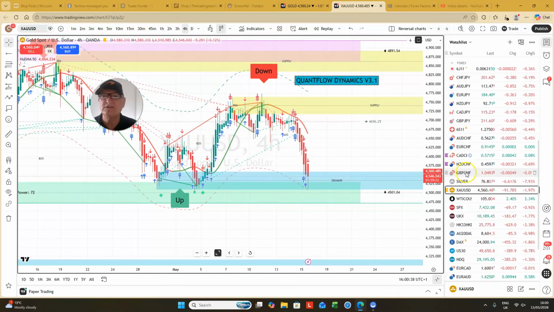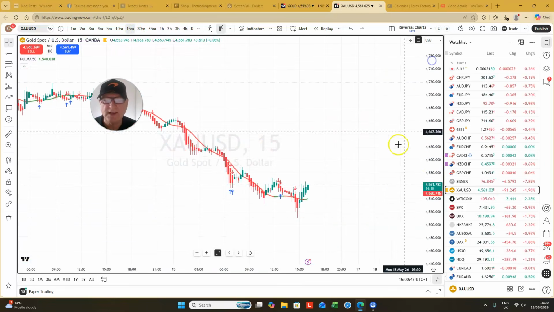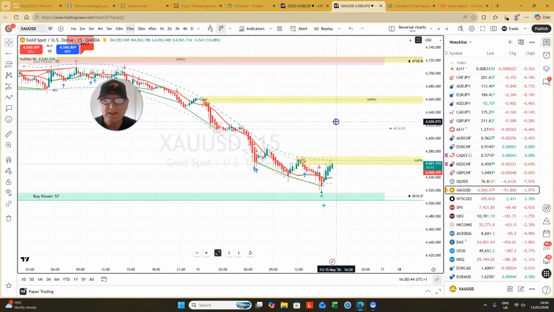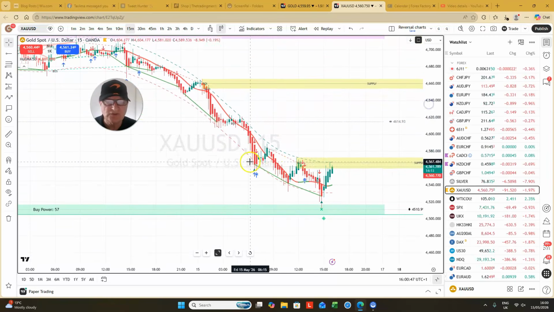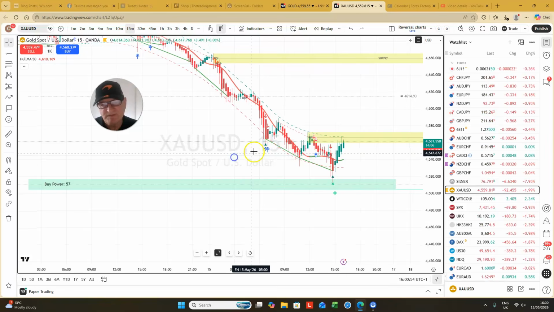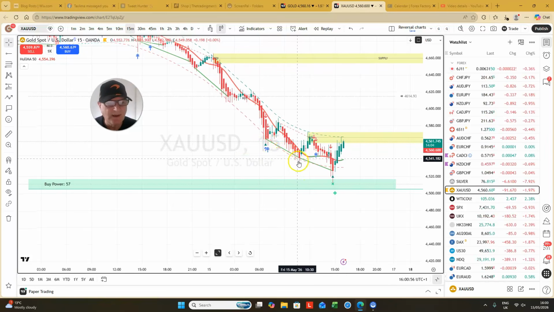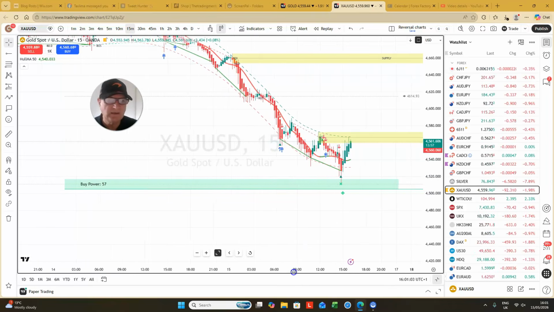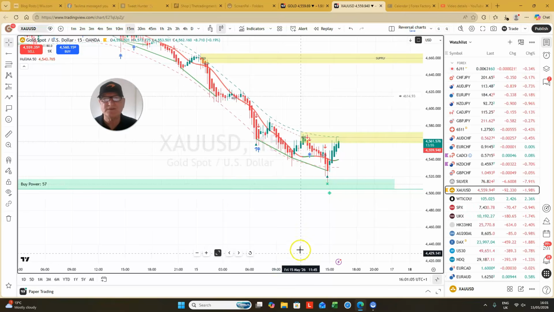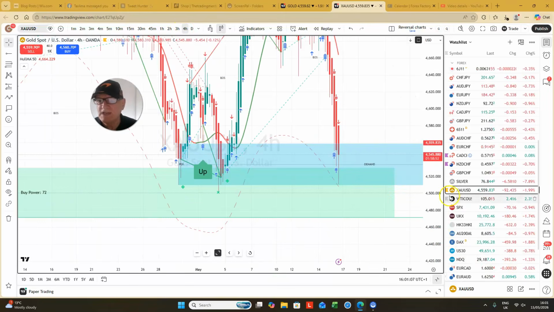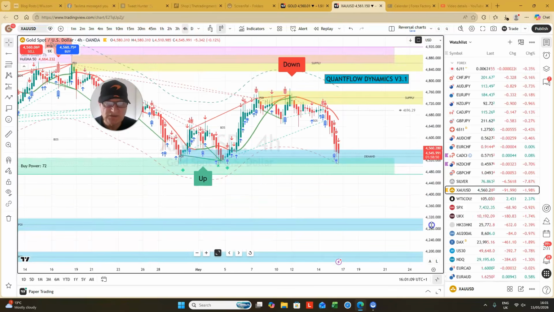So congratulations today. Now, if we dial down to the 15-minute chart, this is what's happening now as we talk into the reversal charts. We saw divergence throughout the day, but there was no real significant pull up. The demand zones were taken out, and the buy power has weakened throughout the day. So the reversal charts were really non-existent in terms of the 15-minute chart. But never mind, the 4-hour chart looks really interesting into next week.